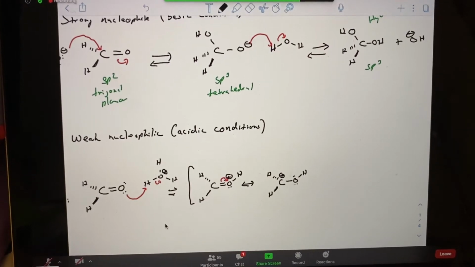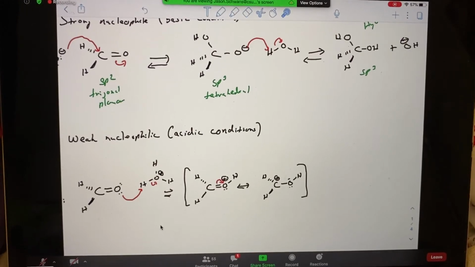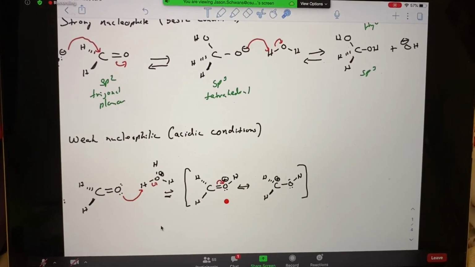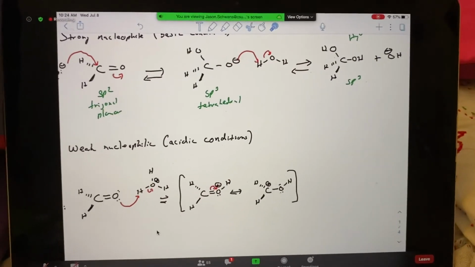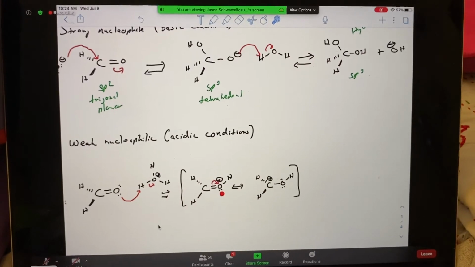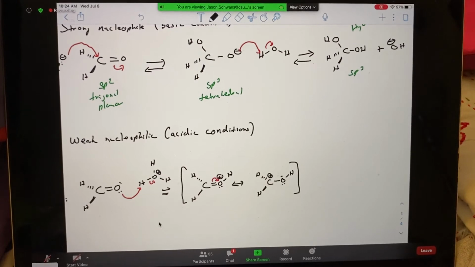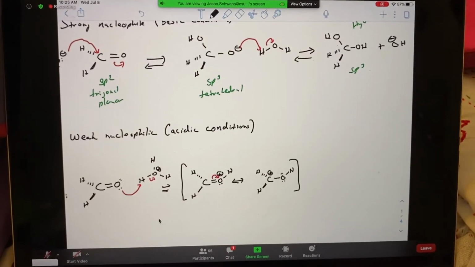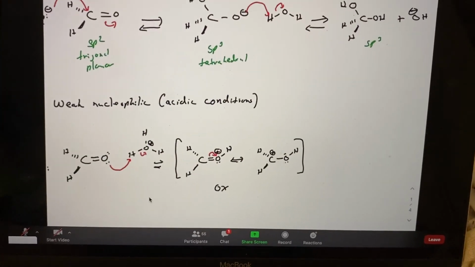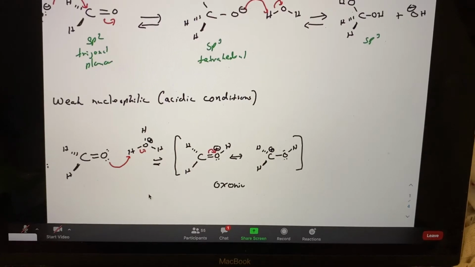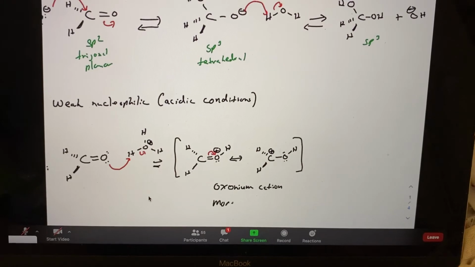However, on the bottom here, one of these two atoms does have to bear a positive formal charge in both of the resonance structures. So this will still be the major contributor, because everything has an octet. However, this protonation really makes this species much more electrophilic because now there's much less electron density. That oxygen is donating some electron density to the proton. And this is what's known as this oxonium ion or oxonium cation. And that's the species that's more electrophilic.